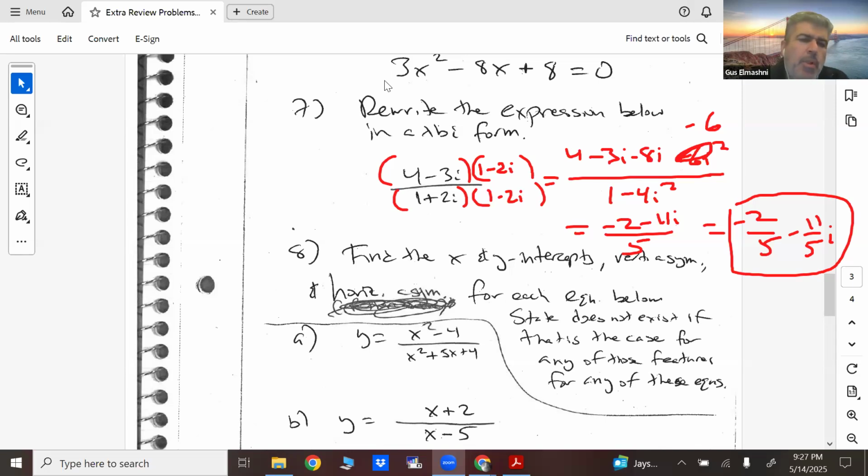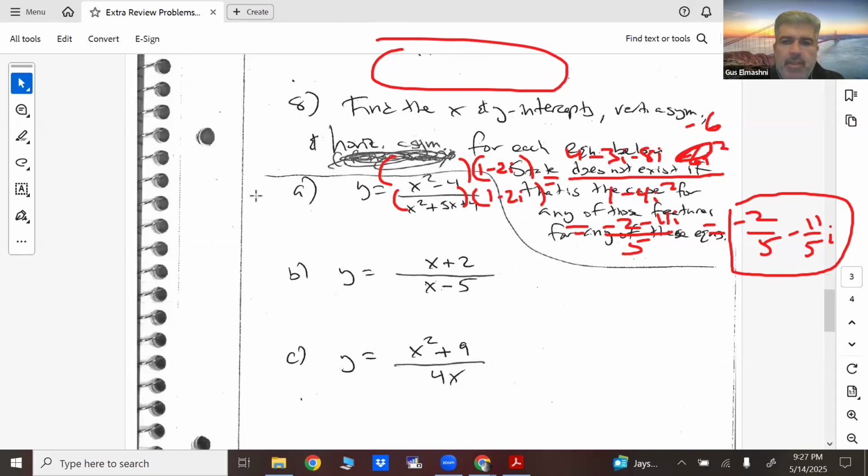Yeah, it's good problems. I'll pull up in the Delta Math. You're going to see something like this: 3x squared minus 8x plus 8, and you just do b squared minus 4ac, the part underneath the square root in the quadratic formula. If it's positive, you get 2 real answers. Negative, you get 2 imaginary answers. If it's 0, you have 1 real answer. And I'll show you where in Delta Math you can get that practice.